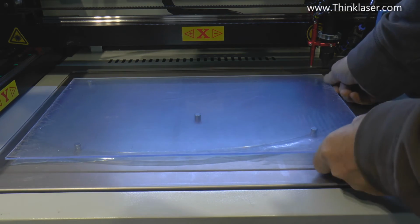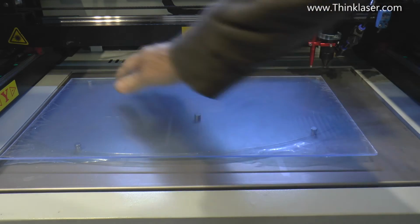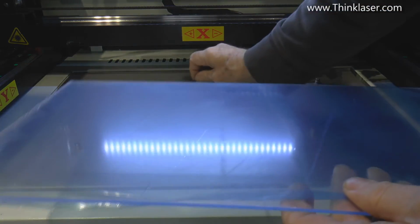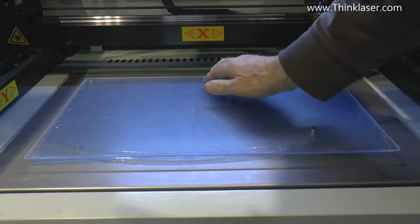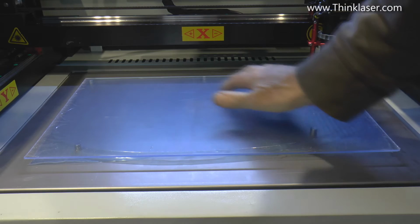Now, I'm going to make sure that the magnets are sitting in the corner somewhere away from the work itself, in other words where I'm going to cut the program. But I think I'll put one in the middle there. Yep, that's quite nicely supported there.